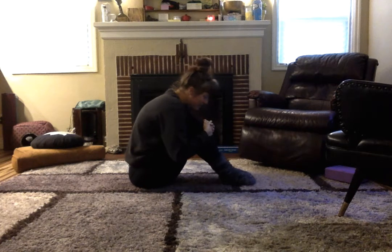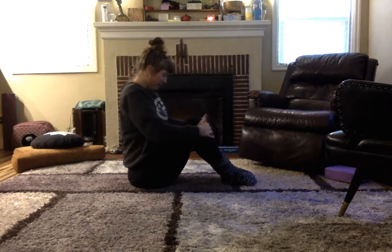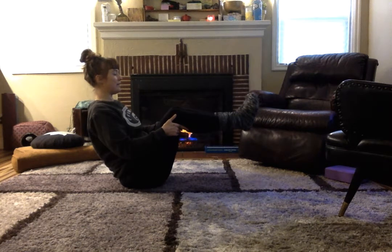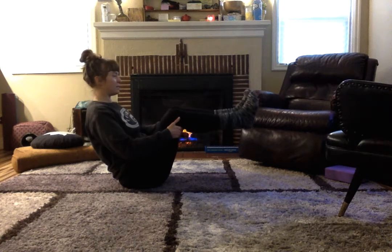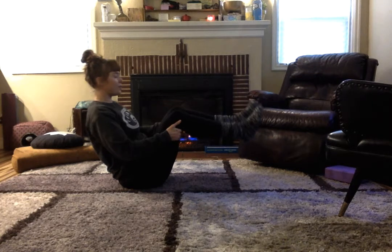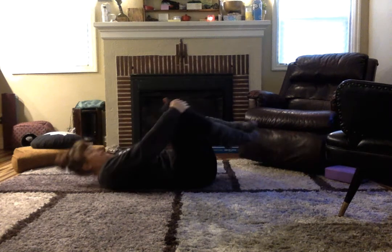Then we'll take a nice deep inhale. Rolling the shoulders back, sitting back slightly, nice straight spine. Maybe your feet can hover off the ground a little bit, or maybe you bring the ankles up in line with the knees. Key is to have that straight spine here. One nice deep inhale. Exhale, lean forward, feet come down, and we're rolling down to our backs.